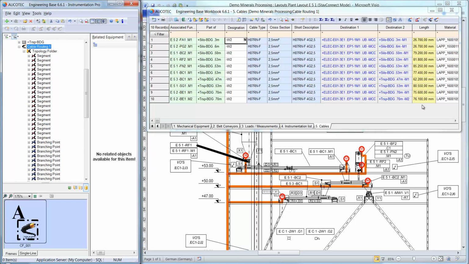So at the end we designed a new part of the plant with a mill and belt conveyors, and we created data sheets and lists, reports, circuit diagrams, and at the end we also created the routing for the cables so that we get the necessary length of the cables.